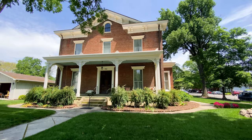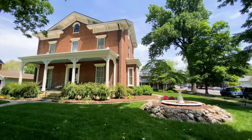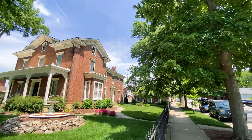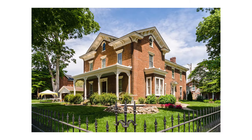This is 704 West 2nd Street. It's an 1870 Victorian Italianate home. What's cool about this place is that, first off, it has its own cast iron fountain in the lawn. So it has like a mini Broadway fountain to itself on the property. Also, something I was reading online is that it originally had a 3-story observatory or cupola. So that's really interesting. I don't know what happened to it, but the house is immaculately kept and I'm sure they wish they had it still.